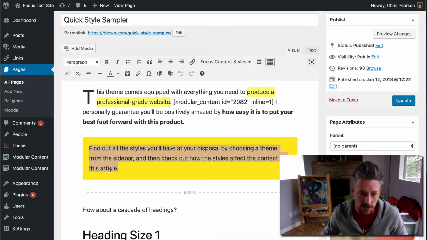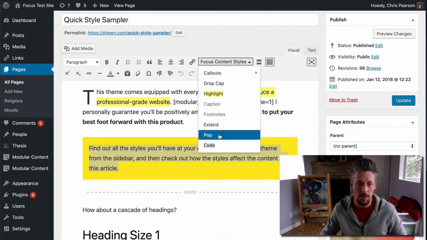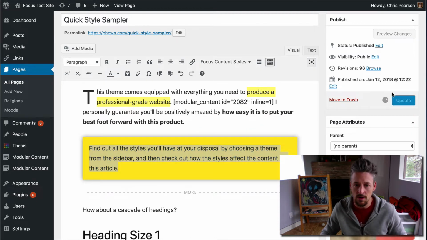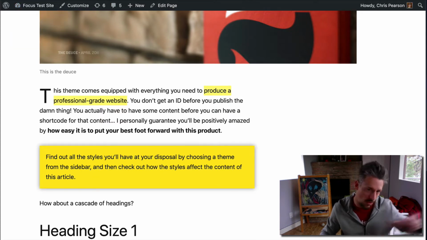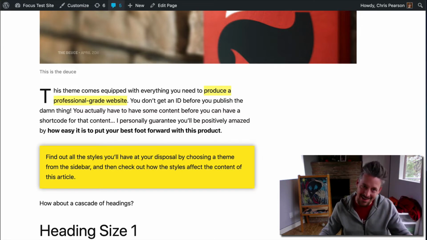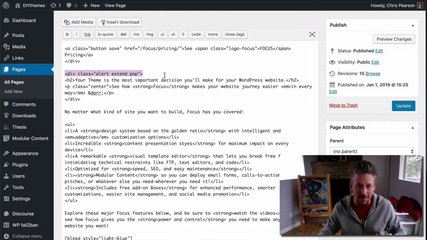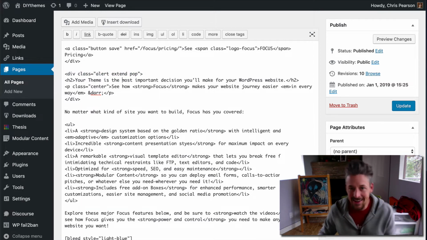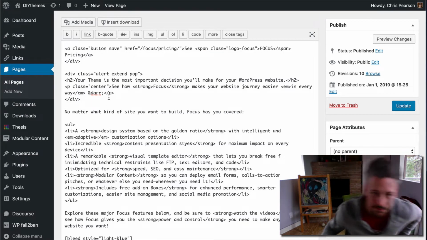So in this case, for example, this is highlighted. This is a callout. Alert is already selected here. And I could pop it as well. Let's pop it too. Boom, it's popped. We'll update it, go over here, and there it is. It's popped as well. You see how easy that is. You can use the visual editor to do this. I just had to do that little demo to show you that, hey, you don't have to look at this code if you think this is icky or whatever and you don't want to write a couple things in here. You can do this from the visual editor. But I just feel like this is a cleaner explanation to show you this text editor.